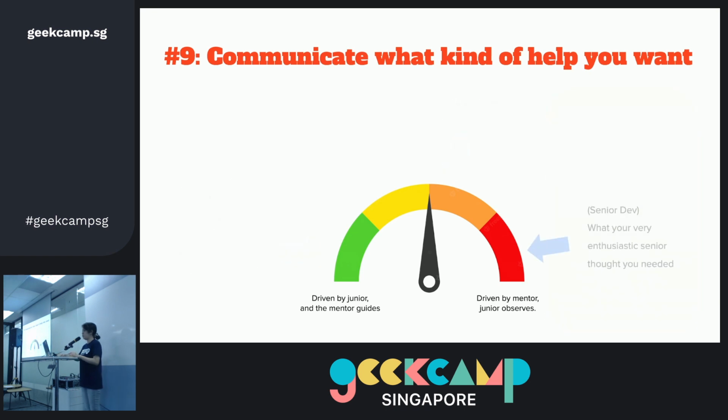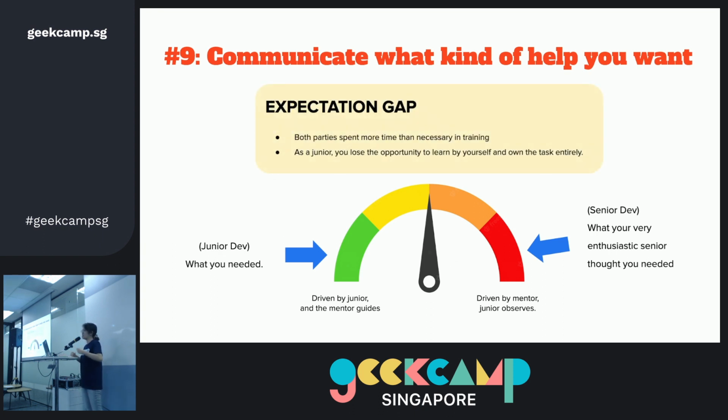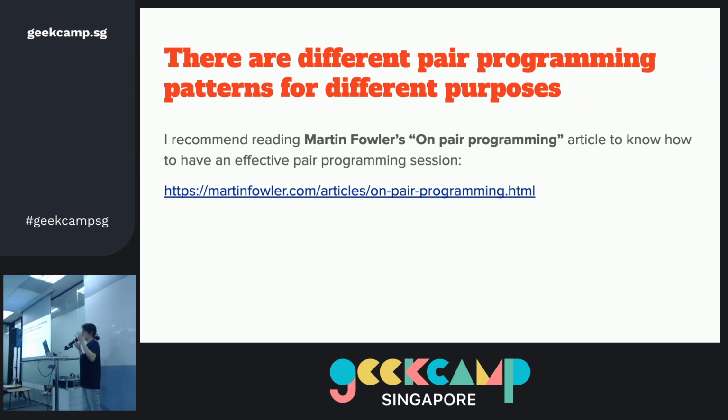And then sometimes, but more rarely, you get the opposite spectrum where your senior is super nice, super enthusiastic, wants to pair program all the time. Maybe he or she is very free, and actually you just needed some directions. So this is also a problem because you lose the opportunity to exercise your coding muscle and own the task entirely. So I would say you also want to communicate to your developer if they are giving you too much help and you just needed some directions, and you want to own the task and figure it out. I think the senior will be more than happy to let you autonomously figure things out on your own, and they will be very proud of you if you can figure it out entirely on your own. That means they can delegate more work to you. Yay!